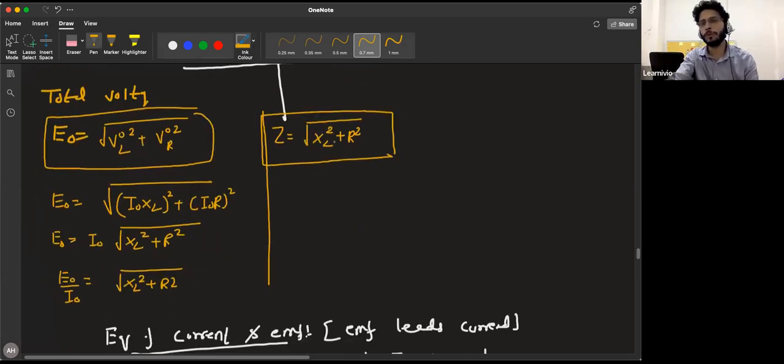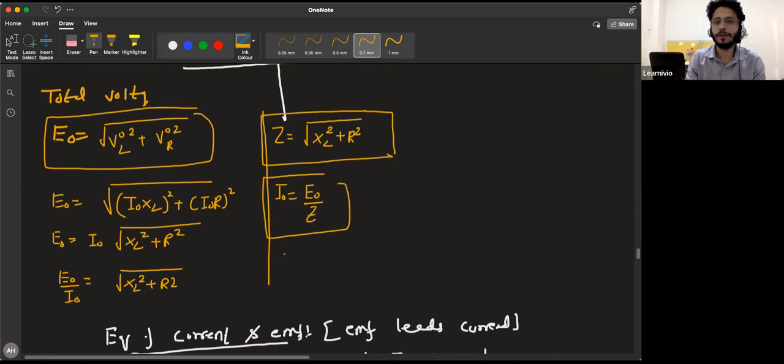So if you want to remember the formula, just remember the formula for the LCR circuit. Just make small changes in the formula of the LCR circuit. For RL circuit, put C equal to 0. That's it. Z is this. After Z, you can write the equation of current. I naught is E naught by Z. Then you can calculate the phase difference.